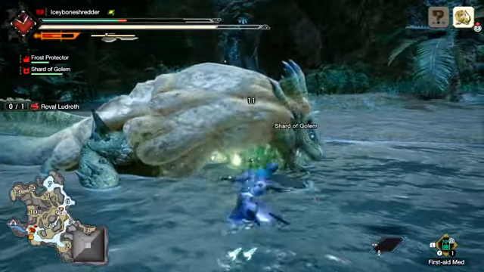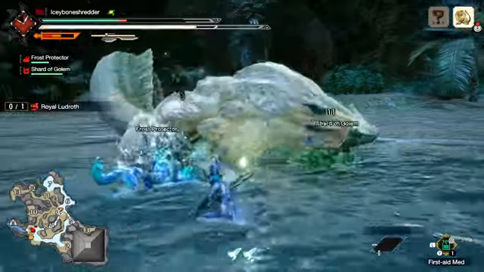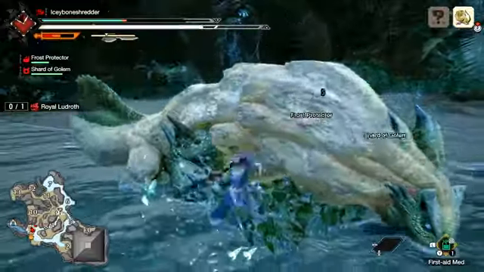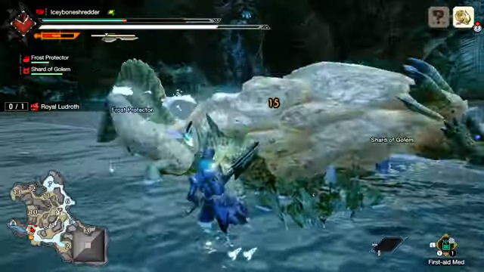You can have one set for healing, another one for gathering. You could do one that's going to focus on other stuff. You could have all sorts of different buddies.